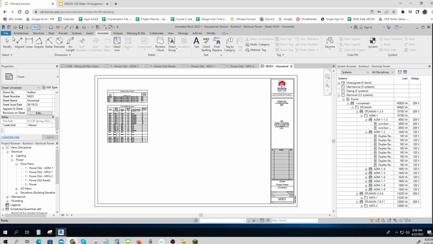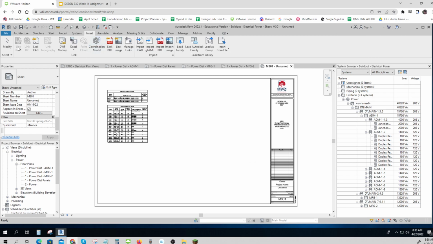So you're going to need to make a new file using the Imperial Systems template, and you'll need to link this in, right? If I look at it, I had to link my Revit into here. Okay, so link your build out in, and then you'll see that there's a bunch of different views.